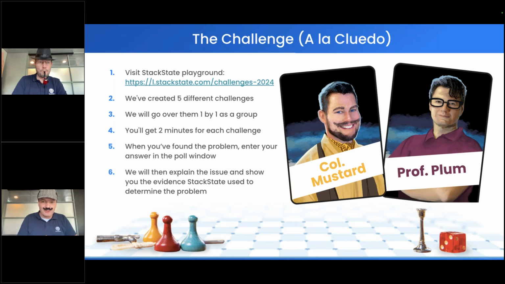So they're there for you to always enjoy and do the troubleshooting. We've created, we'll do 5 challenges. There are a few more in there. You can do this on your own after the webinar, but for the webinar, we'll do 5 of the different challenges. We'll go over them one by one, and for each challenge, you'll get roughly 2 minutes. We hope that's enough. If there aren't enough hands or votes, we'll keep the voting open for a few moments longer, but typically they're done within 2 minutes.